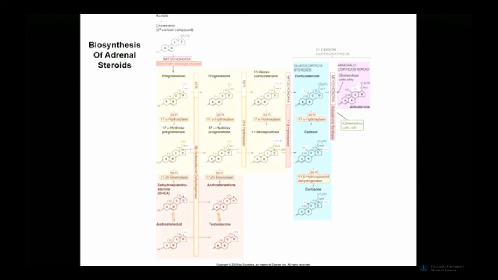So if you look at the hormones that the adrenal cortex produces, there's 3 categories of hormones. Glucocorticoids. Glucocorticoids include this blue box: corticosterone, cortisol, cortisone. These are stress hormones, and the reason why they're called glucocorticoids is that one of their many actions is they elevate blood glucose. So blue box: corticosterone, cortisol, cortisone.